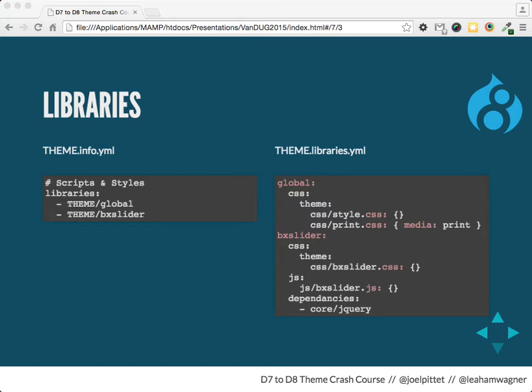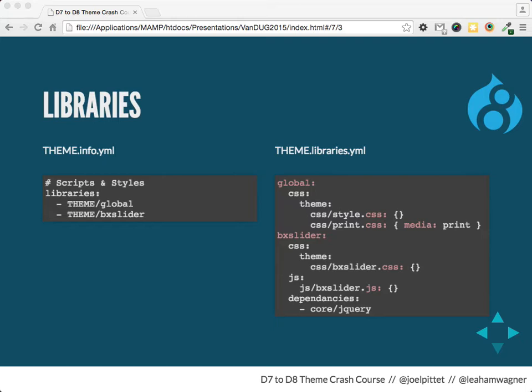Obviously on the admin side, it'll probably be loaded on every page, right? It's because it's in a dependency. It's because it's always needed. But on your theme, when a user's visiting your page, if you don't have any need for jQuery on that page, it's not gonna load, which is a nice way to lighten the JavaScript load.